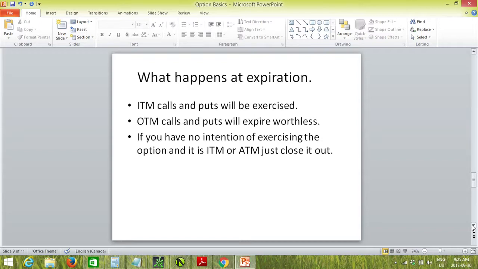All right. So the out of the money calls and puts simply expire worthless. You don't need to do anything on that, right? Unless it's close. If it's near the at the money, you might want to do something. But if it's a $155 call and the stock's $150 at expiration, it just expires worthless. It'll disappear from your account.